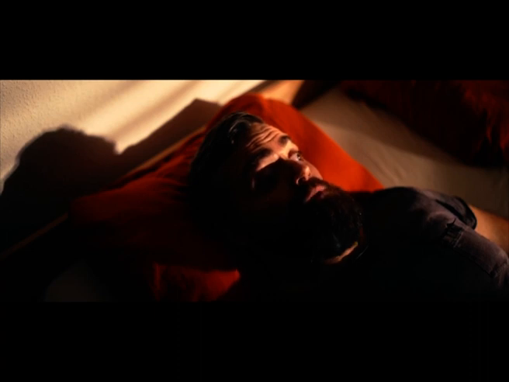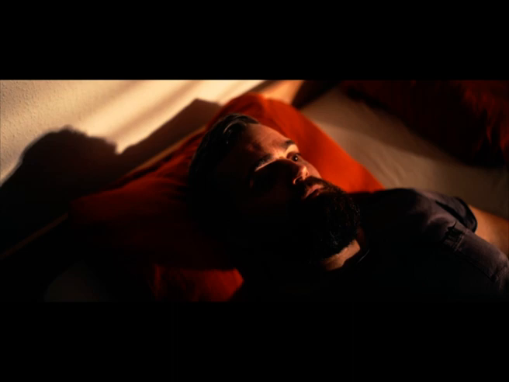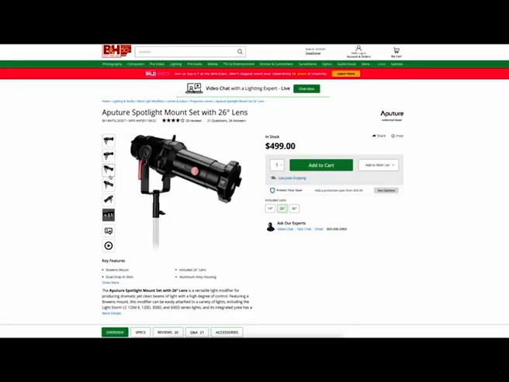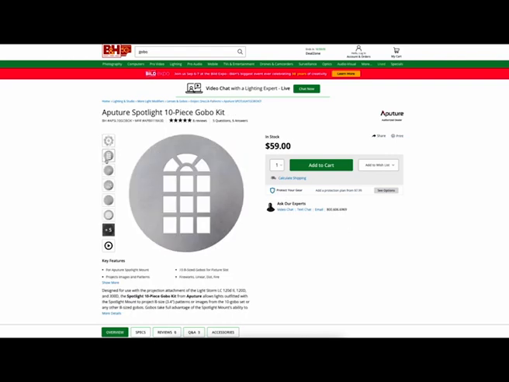And that brings me to the second shot, which is the morning shot. But instead of changing the color grade, I wanted to create the effect that morning light was shining through the blinds onto the character's face. A great way to achieve this is by using a spotlight and a gobo, but these tend to be quite expensive. An alternative and much more affordable way to pull off this look is by using a mirror.